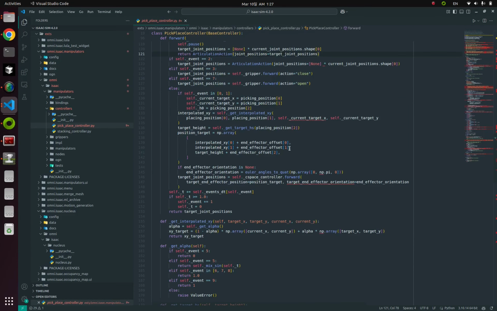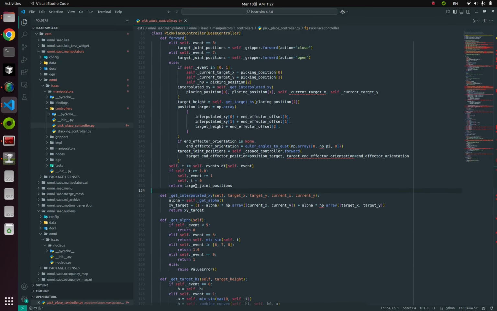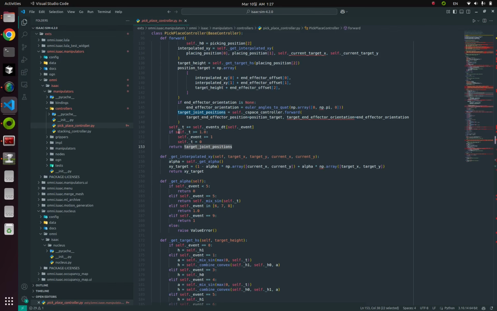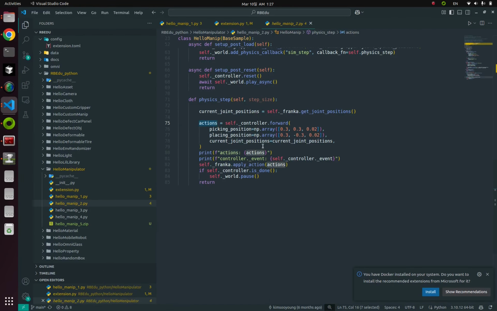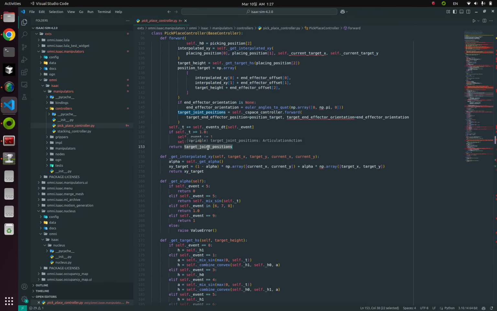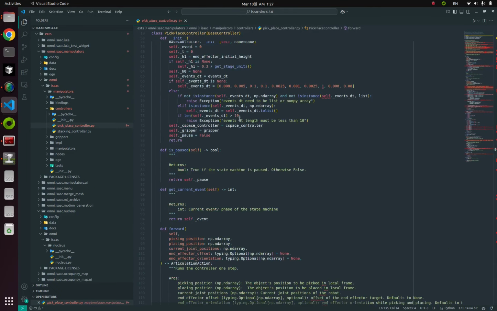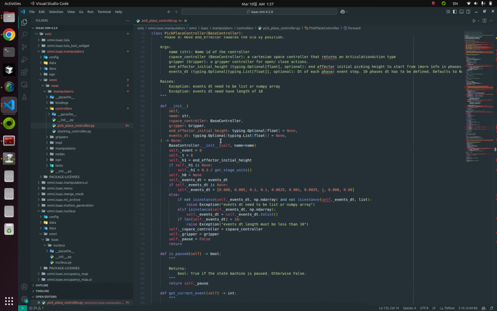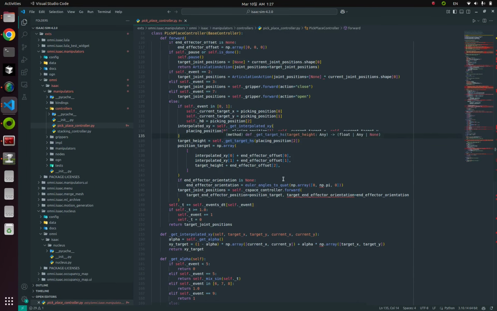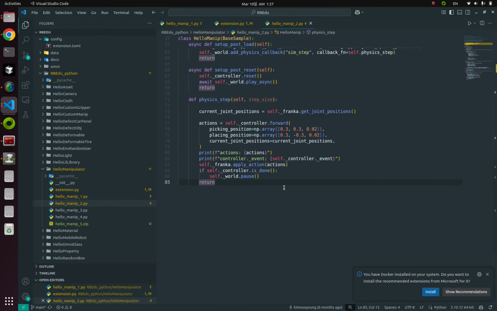It calculates the actual action commands, target joint positions in here, but in our example it returns this value. So I just briefly talked about how it works, and you can dive into this code if you want to learn everything about this implementation. All right, this was our second example, the pick and place operation.